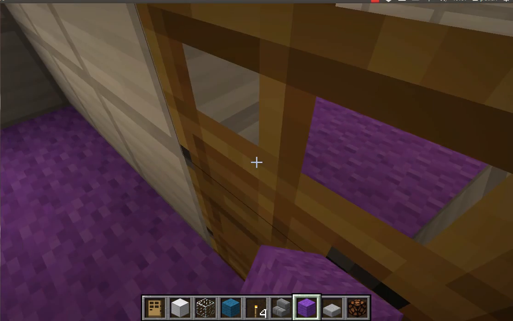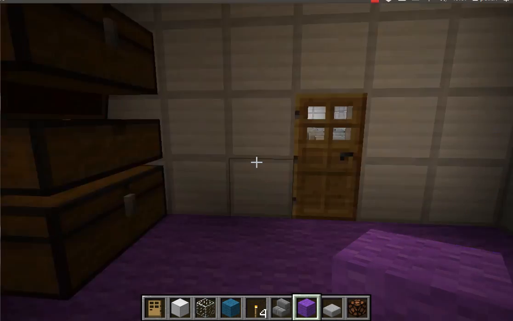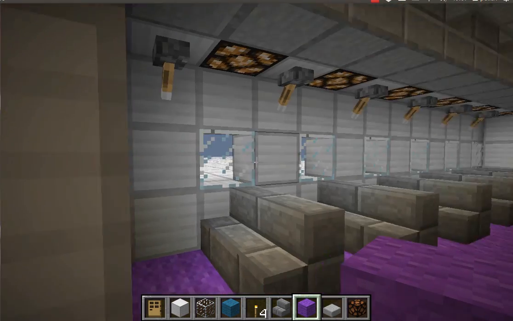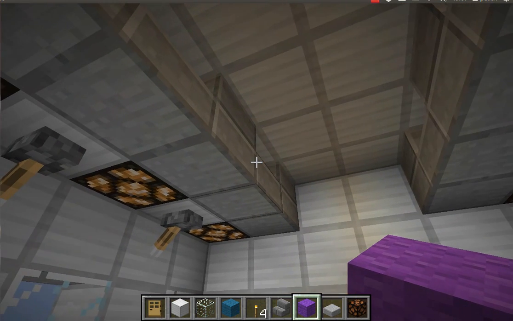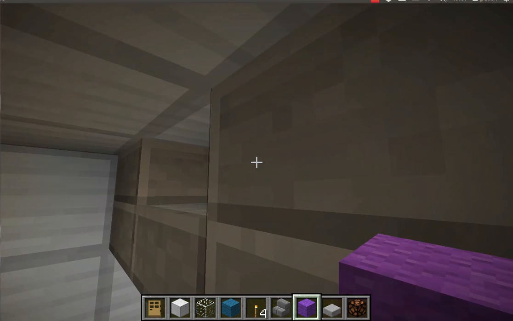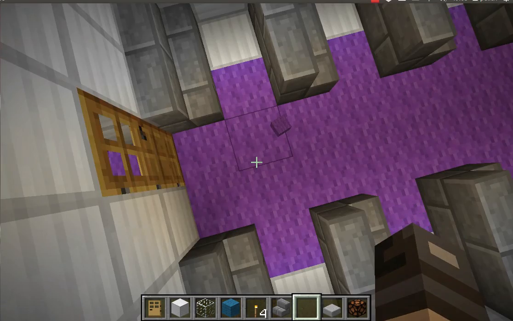So this is the main storage area, where you can just put whatever you want. This is the normal class. Over here you just put your luggage like this.